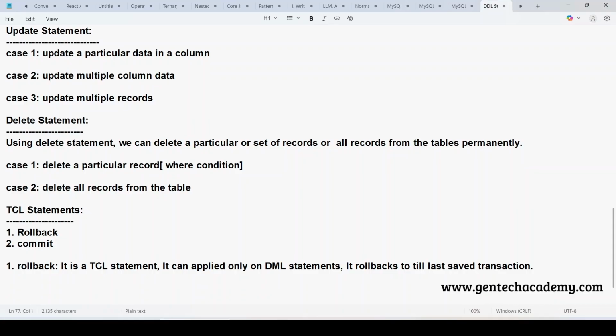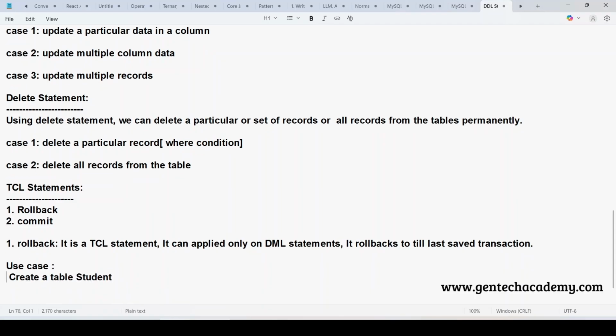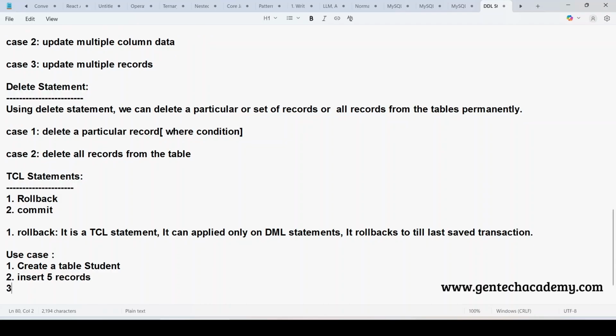I would like to explain one use case. Step one: create a table, Student. Second step: insert 5 records. Third step: update 2 records.